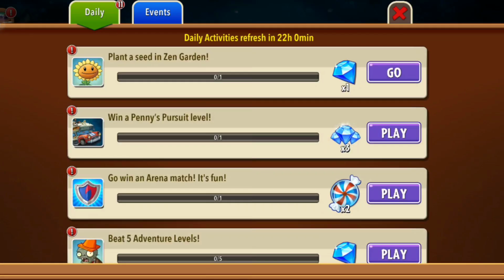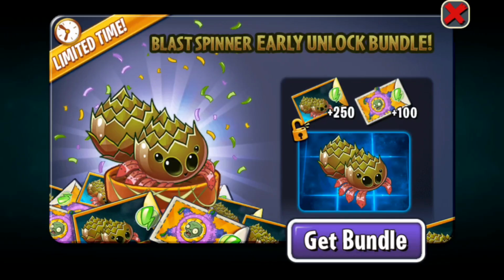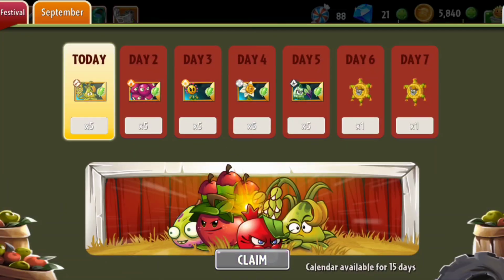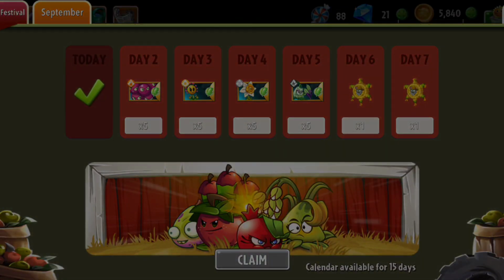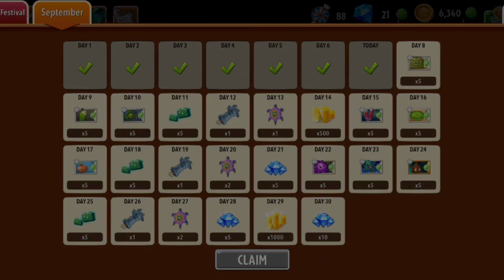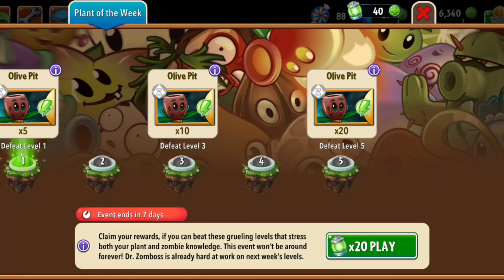There we go. Wait, there's nothing? Okay, now here we go. Let's start with the game. Okay, today's day one, the Harvest Festival, you guys. Now we got 500 coins, you guys. That is it.